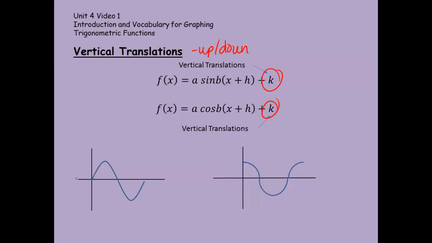And that basically takes this, and I like to use this center line here. We'll do more in class, but I like to move the whole center line and then make my curve mimic that as if that was the new axis, even though it's not a new axis, but it does give us a place to graph it. And if I were going down, I might move this here and say, oh, my new graph looks like this. Again, kind of using that axis to help me recreate the curve. So vertical translations move us up and down.